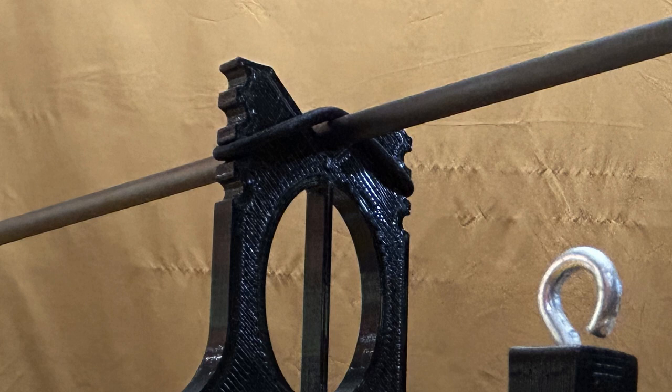Number six is the adjustable elastic blank hold downs. The rod blank supports feature several adjustment notches in the elastic blank hold downs, allowing you to customize how tightly the rod blank is held in place. It's important to find the right balance of friction to prevent the rod from unwinding your thread wraps while keeping the blank loose enough to easily rotate by hand. The notches provide an easy way to adjust the tension on the rod blank to your preference.